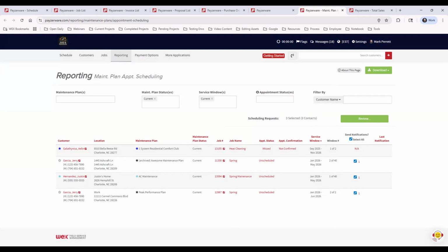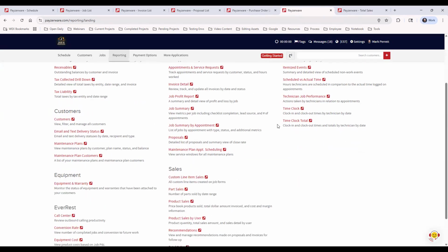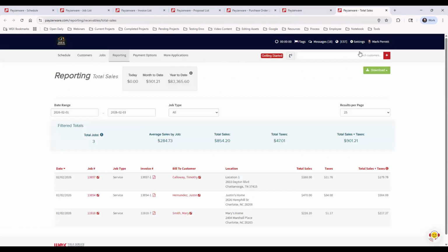Next, let's take a look at the total sales report. From reporting, we will scroll down. It's the very last one in the middle here, total sales. Click on that. And the total sales is going to show you your sales from today, month to date, and year to date.